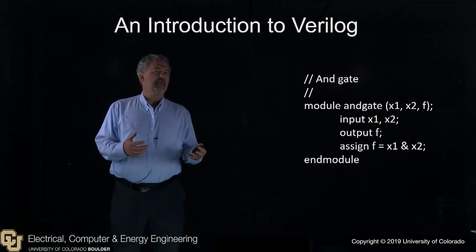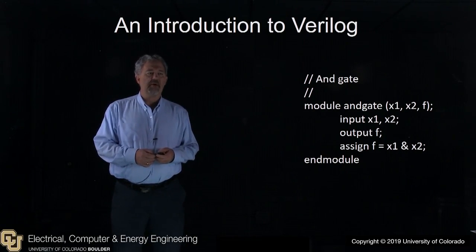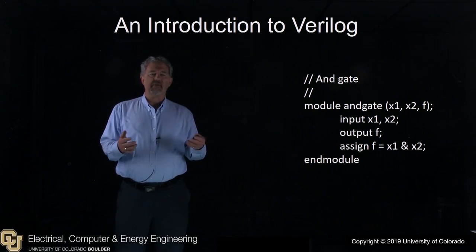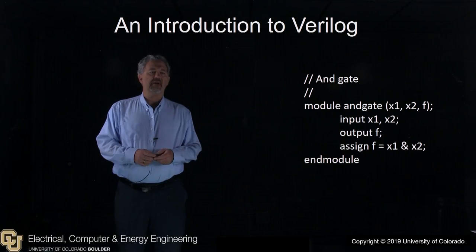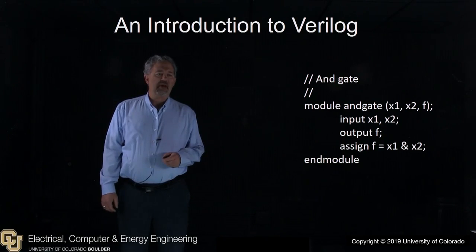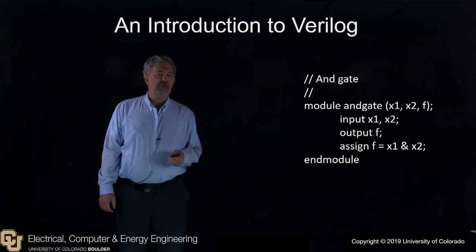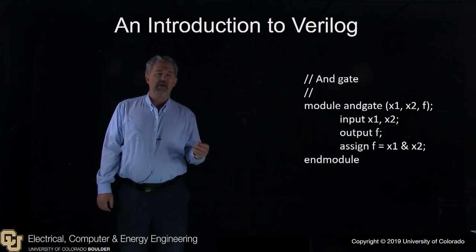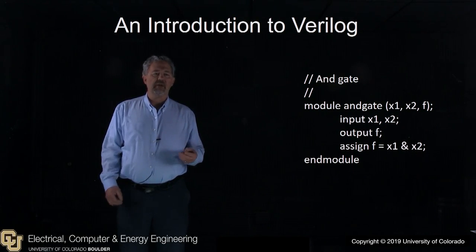So here we see an initial couple lines of comments. Verilog code lines that begin with a pair of slashes are comments and do not generate any hardware. This is a module that describes a simple 2-input AND gate. The module name is AND gate, which is followed by a sensitivity list with inputs x1 and x2. The output is F. The assignment statement assign F equals x1 and x2 will cause the synthesizer to create an AND gate in the FPGA. The ampersand indicates that the signals are to be ANDed in a Boolean manner. All modules end with an end module statement.